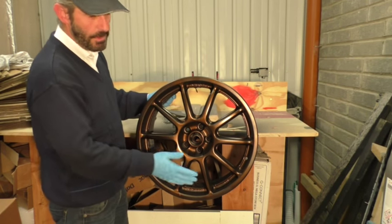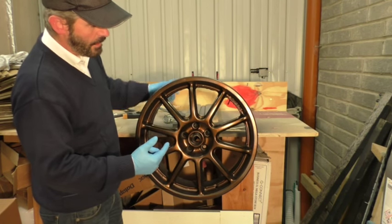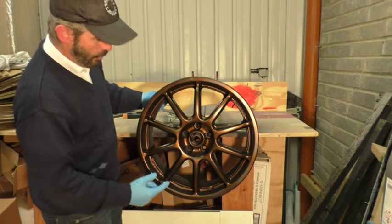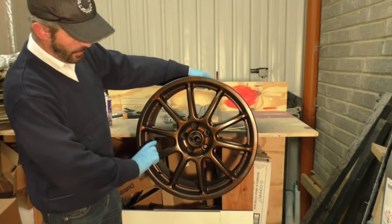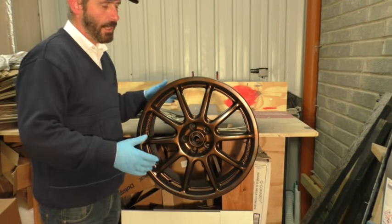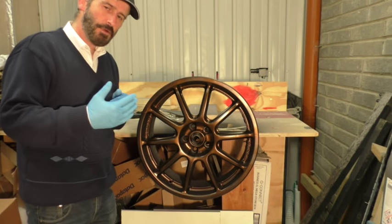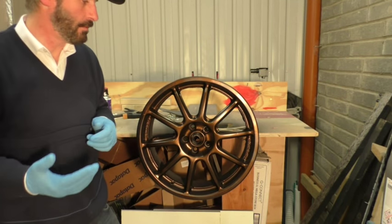Get your car on level ground, take the handbrake off, and put a block about eight inches away from the back wheel and eight inches from the front wheel. This will allow you to move the car a couple of inches forwards or backwards so you can get in and out of intricate spokes. Flat alloy face wheels are a lot easier, but this allows you to move the car and get the spray in at the right angle. So let's let that coat dry off and then we'll go for one or two more coats and get a close-up of the finished result.